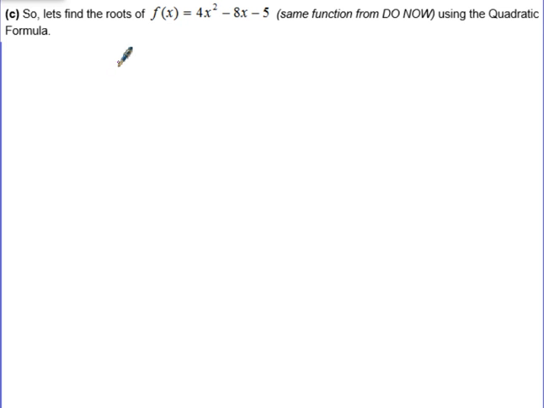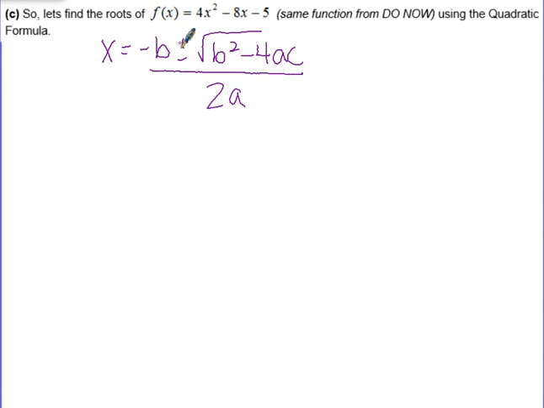So I am going to write down the quadratic formula, and I like to sing it to myself to help me write it out. So here we go. X equals negative b plus or minus the square root of b squared minus 4ac all over 2a. And there you have the quadratic formula. Let's identify a, b, and c first. I hope now you're seeing why it's important to identify the a, b, and c, because we are going to use them in the quadratic formula today. A is 4, b is negative 8, and c is negative 5.